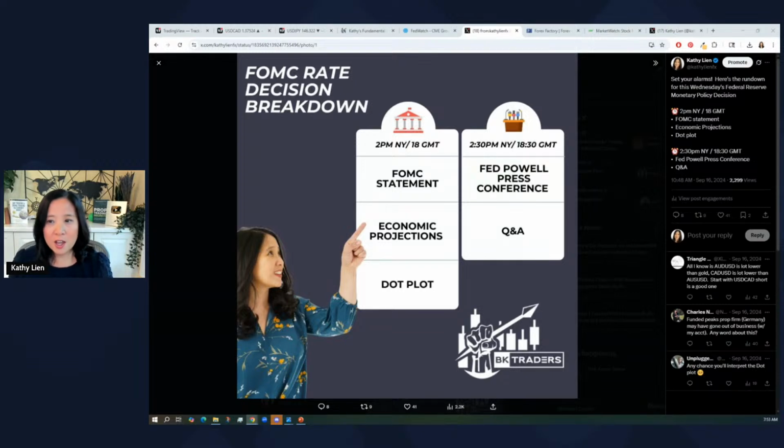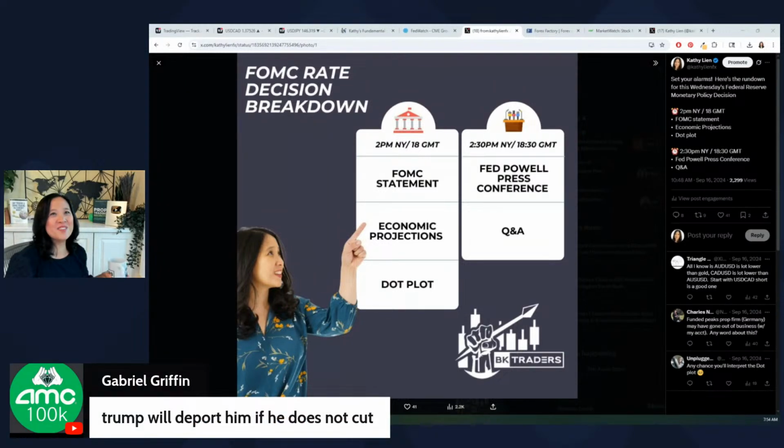Regardless, he's voting for a rate cut because he was nominated by Trump. He has said he favors looser monetary policy, and he has said in the past that he believes the tariffs are not inflationary. So he's a dove. Trump nominated him because he expects big things from him, meaning big rate cuts. I love this, Gabriel: he will deport him if he doesn't cut interest rates. I think regardless of which way you lean, we could all get a chuckle from that. I really love that. So yes, he's going to be voting for a rate cut.